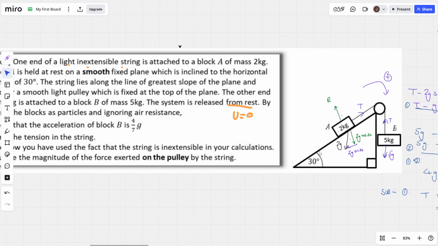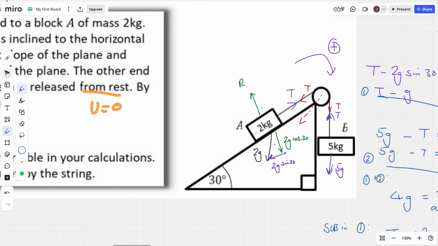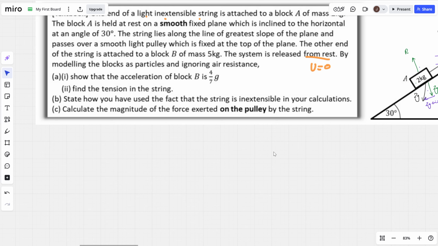So you do sometimes get a question like this. It's not super common, but we need to talk about how to deal with the pulley. So the pulley has got this going on, okay? The red are the forces that are acting on the pulley. And it wants to know what's being done to the pulley, because you've got this string sort of pulling it to the left and sort of pulling it down. So the pulley is sort of getting pulled in this direction. That's essentially what's going on. Okay. What exactly do they want? The magnitude of the force.